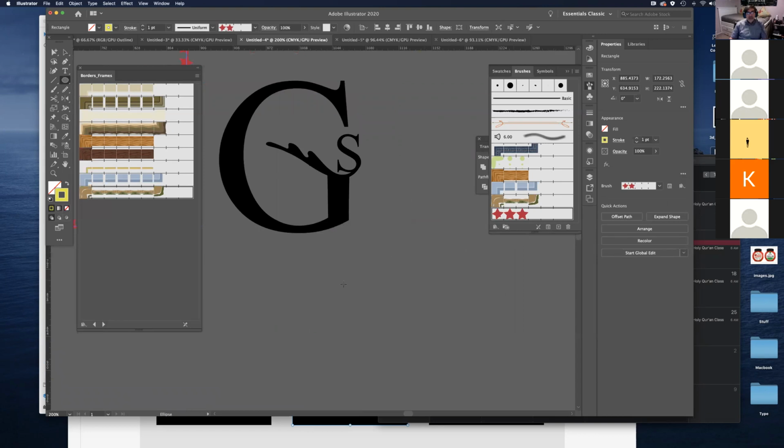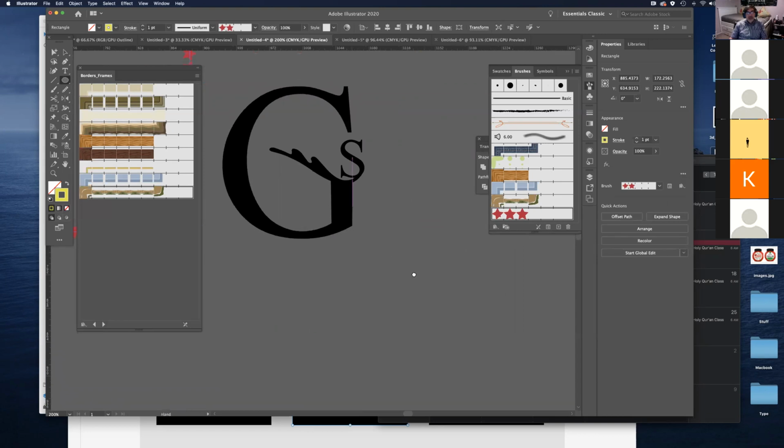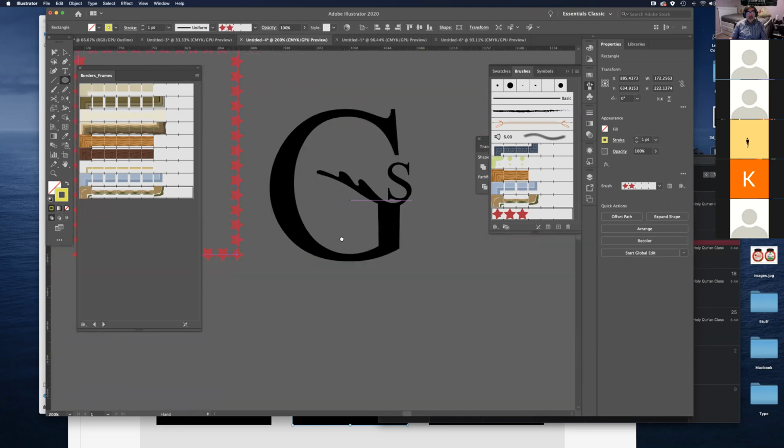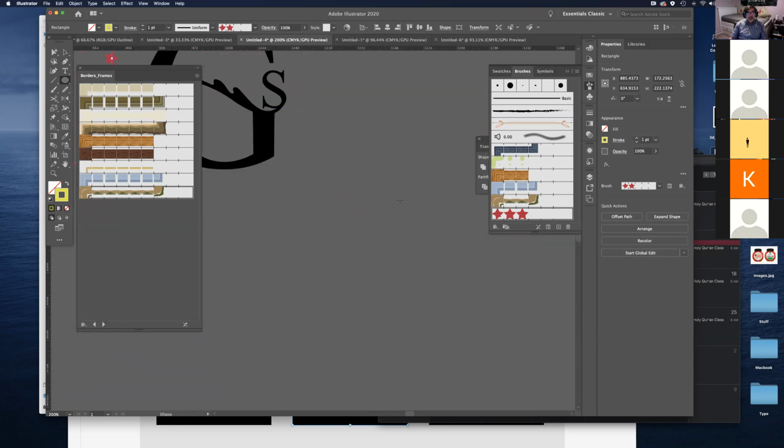So we'll do something which I did in that label over here. What I did was I created a little circle, filled it with color. Option drag a copy.